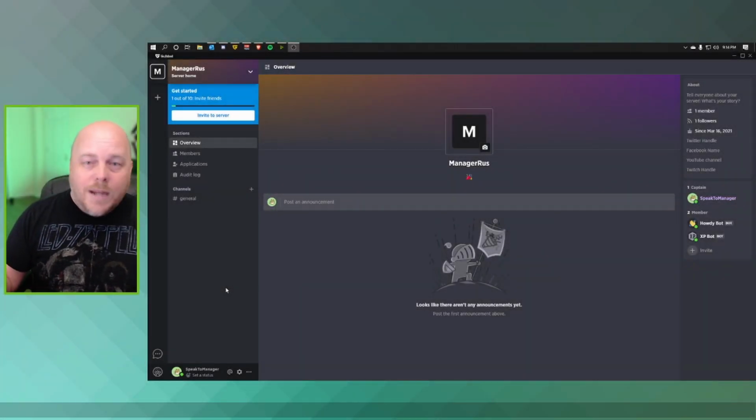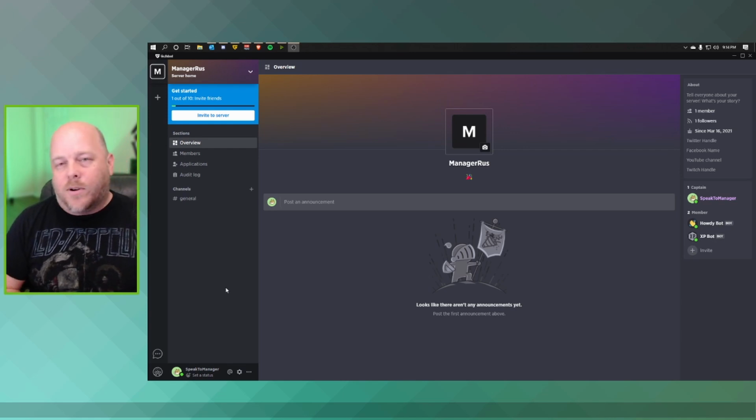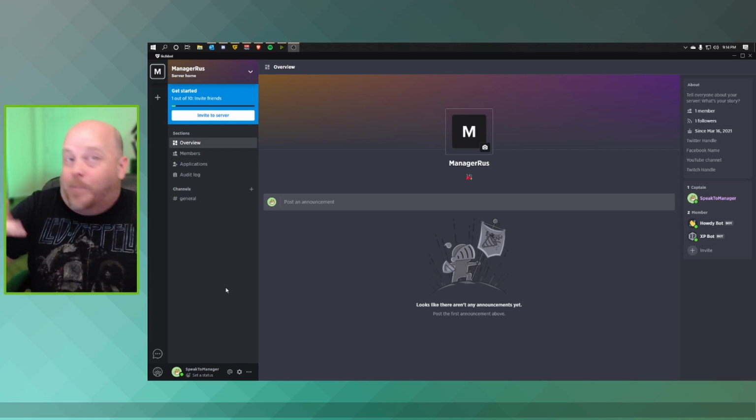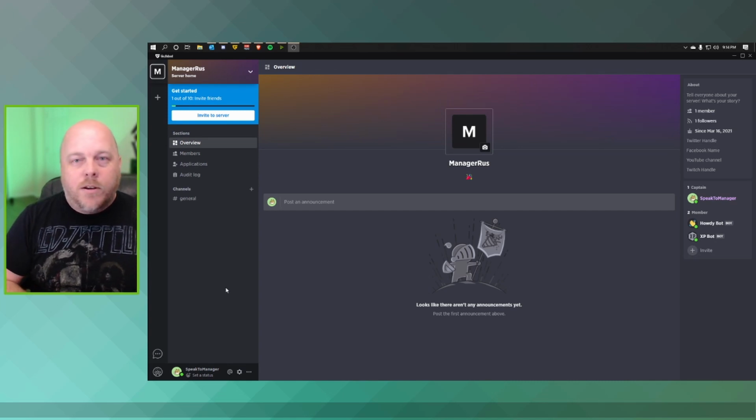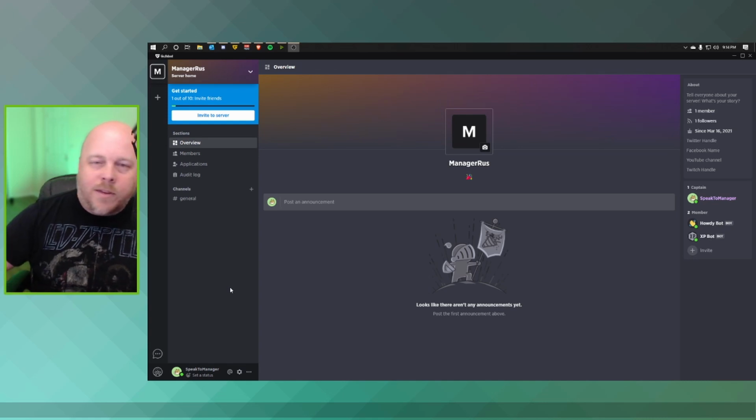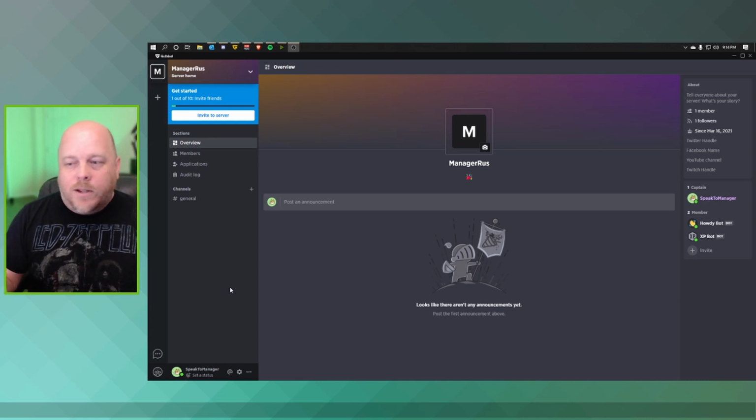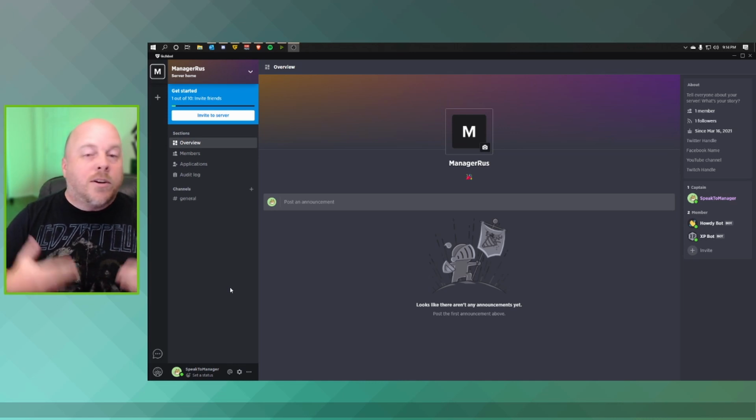All right, so what is a bot? Well, is this like anything in Discord? It's an automated bot that helps you run your server. When someone makes a post or sets up a new thread or anything that you can think of within your Guilded server, it does the work for you, so you can go off and do anything else that you want to do. This video is going to go through setting up your bots, what you can do with them, and getting everything ready for when your community starts growing.